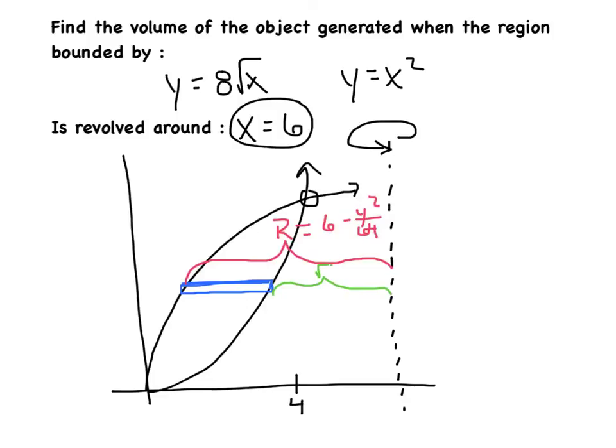Now we've got our inner radius. Hopefully the color helps as well. That's something we didn't have in the past. Let's see. So we've got 6 minus, what would that be? That was radical y, right? So I just went from right edge to the left edge. 6 minus radical y, and now we are ready to rock and roll. We can set up our integral.